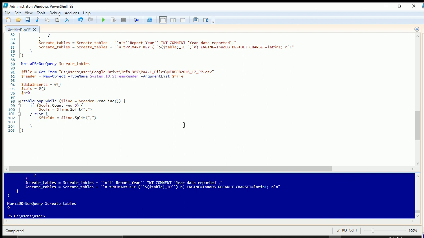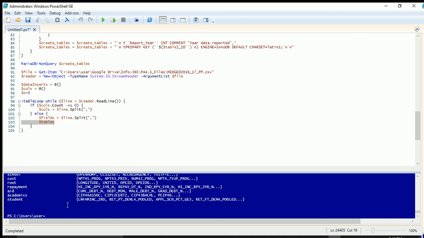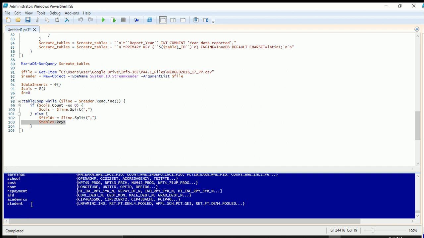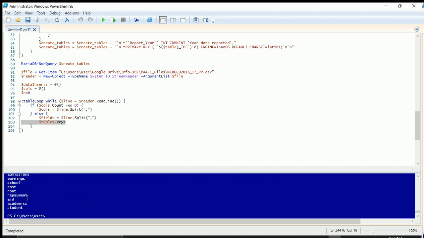What's interesting about this is that I have the column names and now I've got the fields, and they're both indexed on the same number. They both have the same number of elements. I can use that, and I'll show you here. If you recall, I created a variable called tables before. Basically it's each table and a list of all the columns for each one of those tables. If I do tables.keys, this is basically all of my table names. Nice shorthand to get my table names so I don't have to go back to that dictionary file.